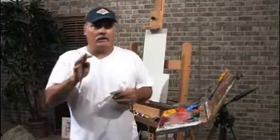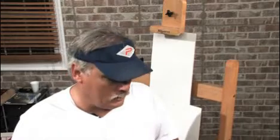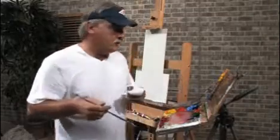I'm a plein air painter and I mostly paint realistic scenes of landscapes, urban scenes. I don't want to be an expressionist — I'm not trying to blow your mind with color. So I don't want everything to be super colorful; even in nature it's not. I should call it desaturating because we don't like to use the word gray. Gray connotes battleship gray — it's not a very pretty color. So let's say how we desaturate color straight out of the tube. There are several ways you can do it, and this lesson will be on a few ways that you can gray it out and still keep it colorful.